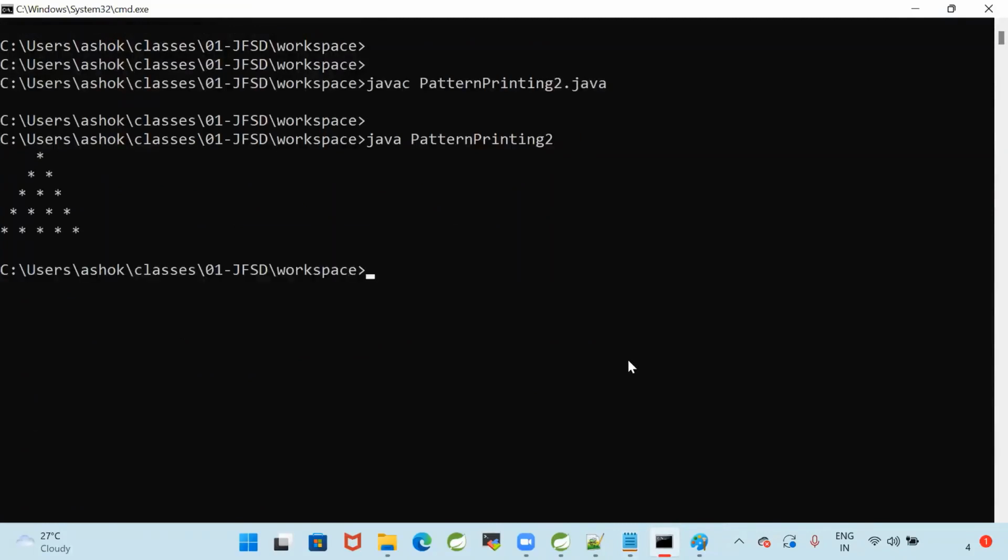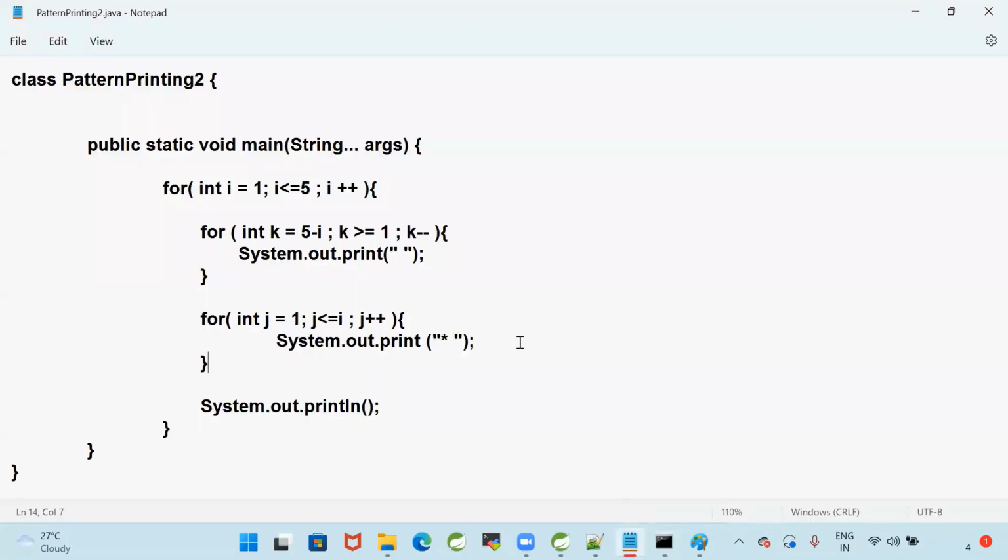That is the magic. Abracadabra. Nothing magic here. Space is making the difference. If you remove the space, it will become a left triangle. If you add the space, it will become a pyramid.